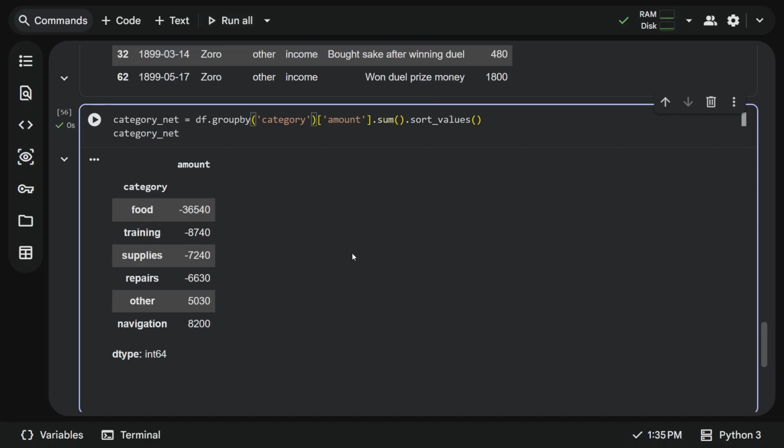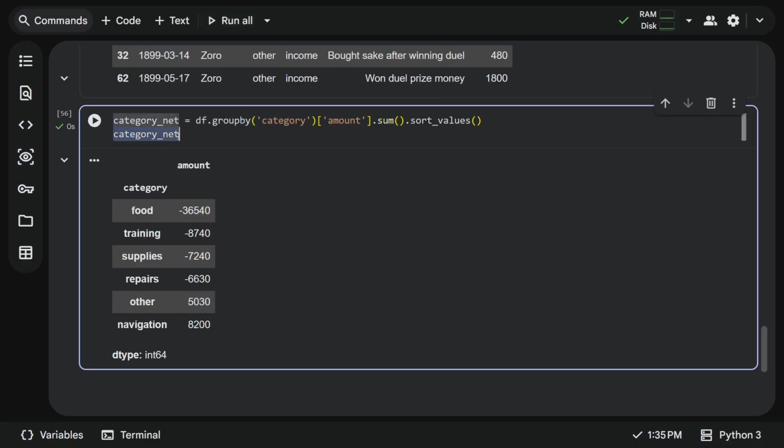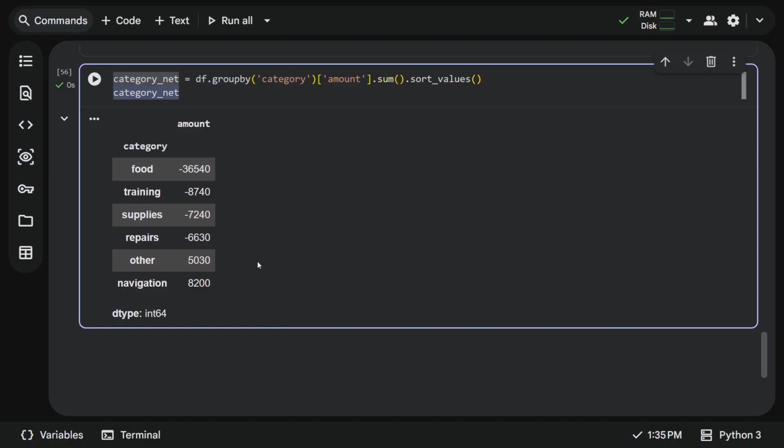Let me run all for good measure. So our category net is this series.